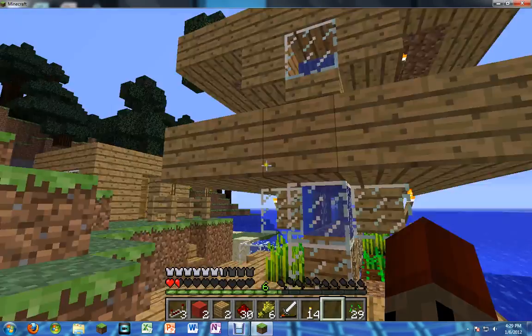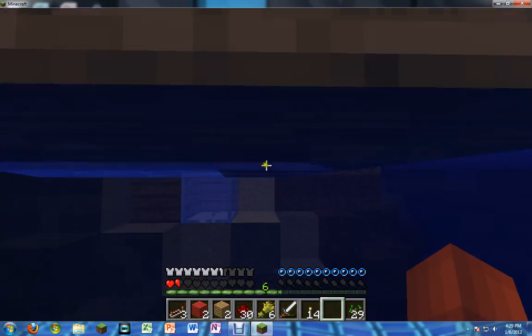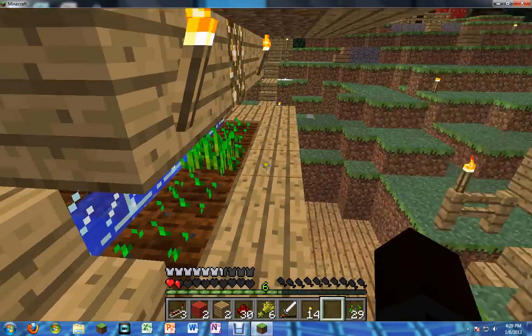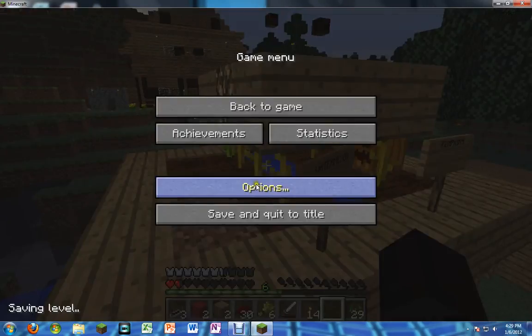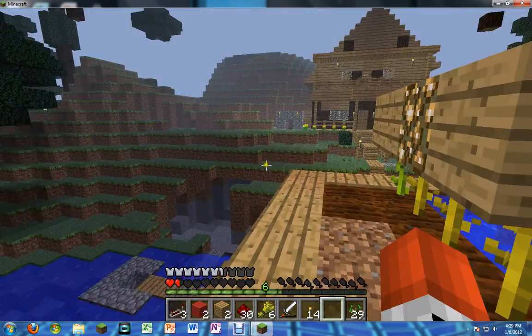This is my wheat farm — it's not actually that good. I think it's because I gotta get more sunstone, or sun moon, whatever it's called for it. And here is — what am I saying? — that's more watermelon and pumpkins. This is really annoying me. Okay, that's better.